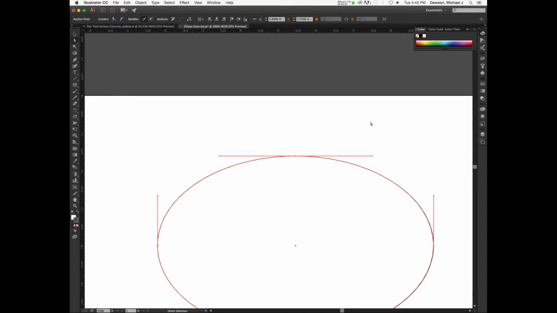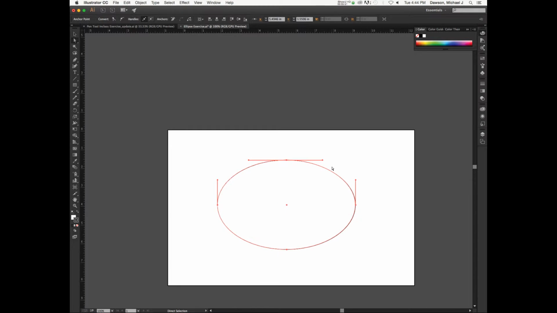I'll press Command Z to undo that a couple times. And notice that when I drag one handle up, the other one goes down. It has a seesaw effect and vice versa. This is how you tell, at least in Illustrator, that it's a smooth point. Of course, visually, it's fairly obvious. But if for some reason you can't quite tell, because the handles are linked together, they're a smooth point.